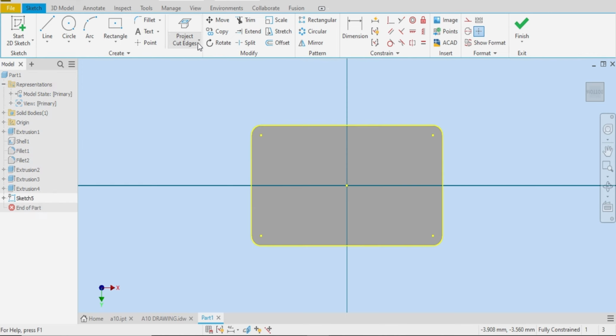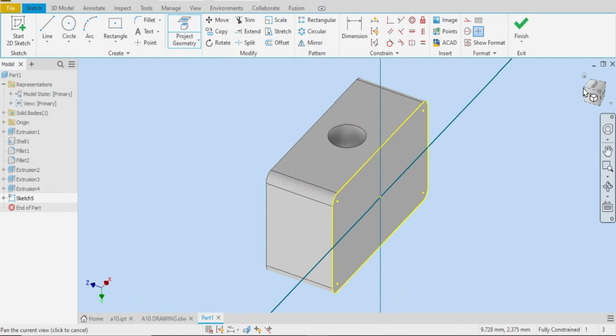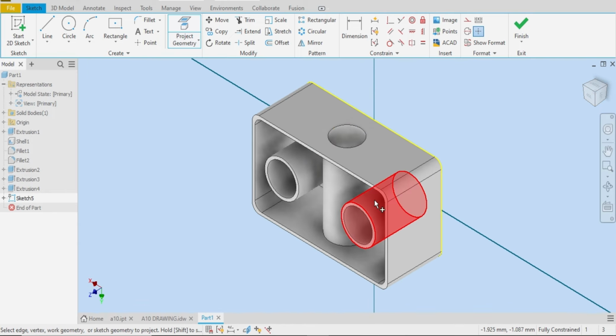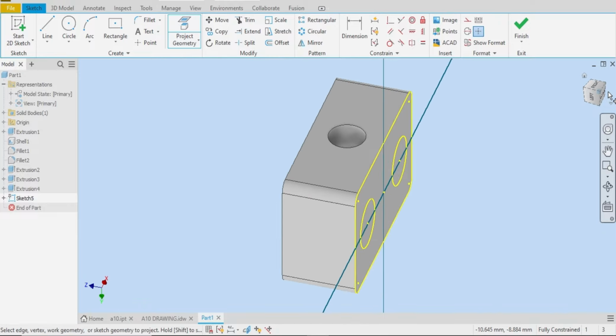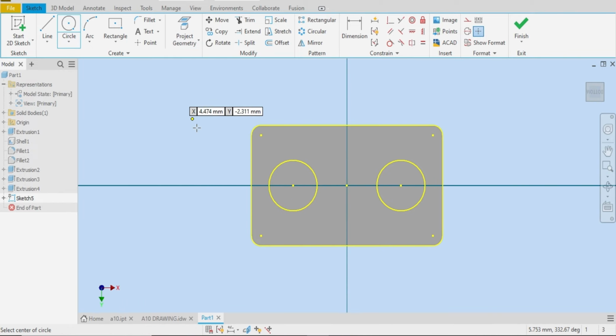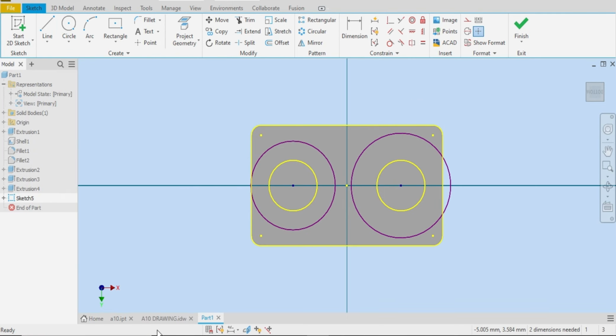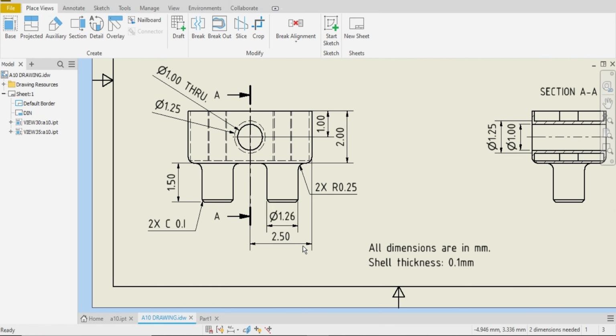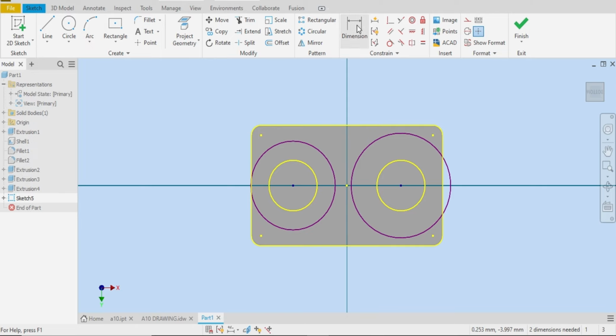Project cut edges. No. So let me draw a circle aligned with this. 1.26 is the diameter for both.